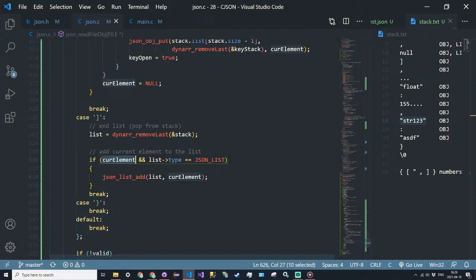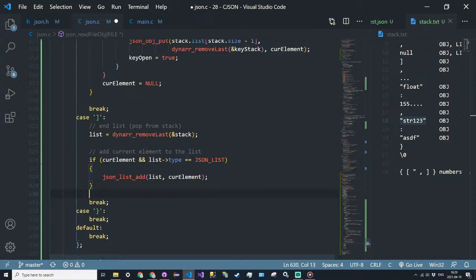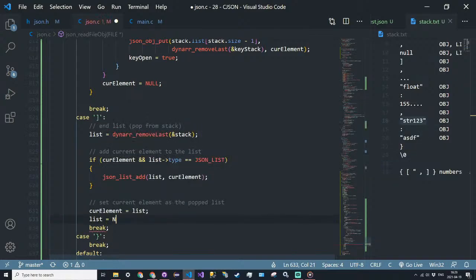So if we have some element, because there's no comma before the end of a list, we want to add whatever element we just finished before closing the list. And then, since we're ending this element, we want to set the current element as the list. So current element is equal to list, and then list is equal to null.